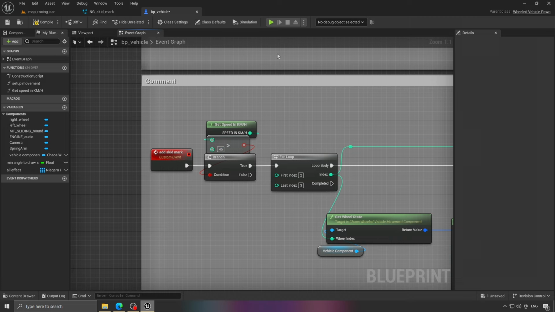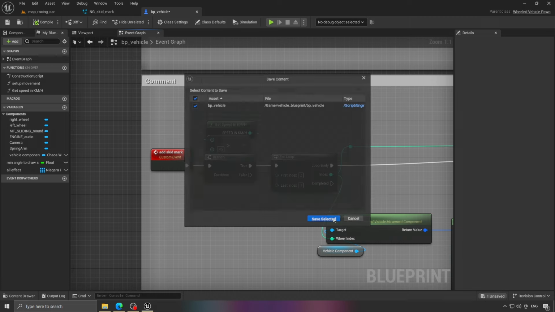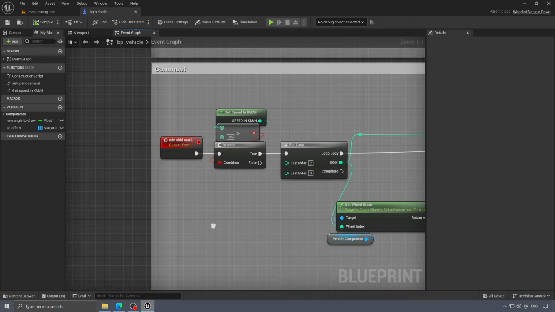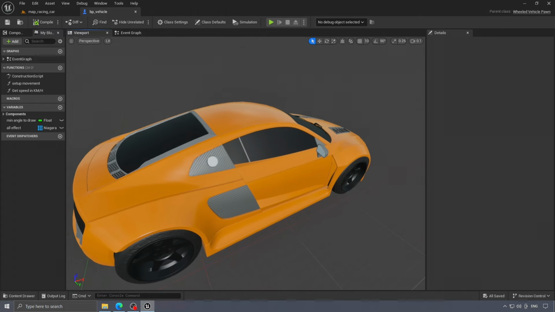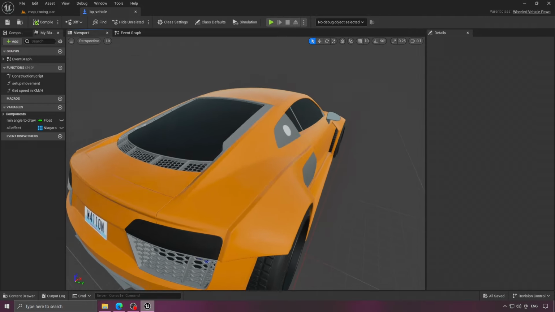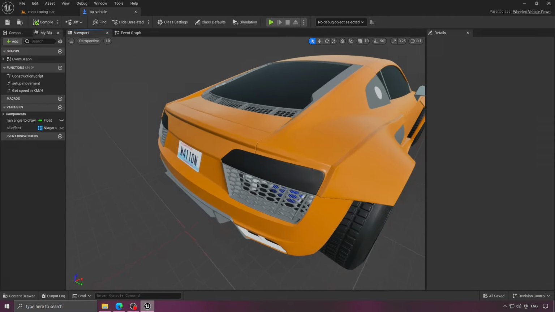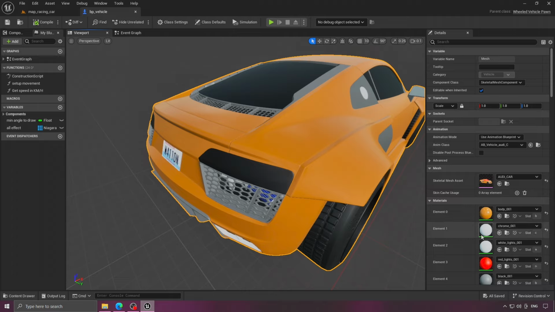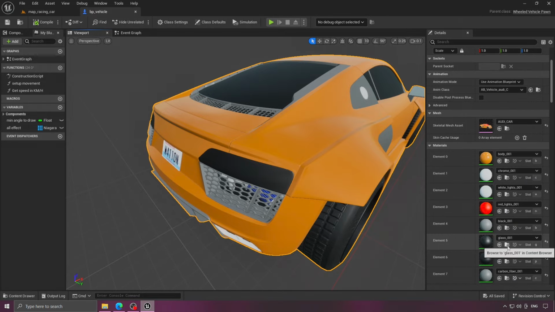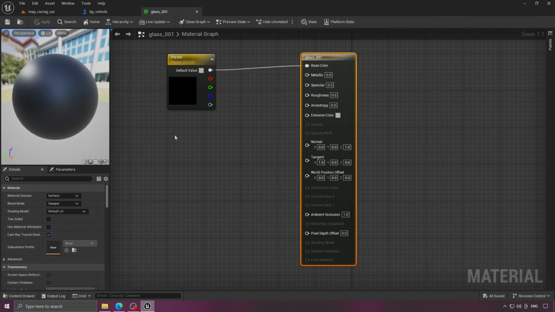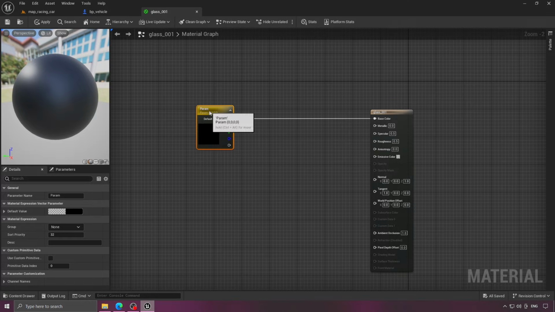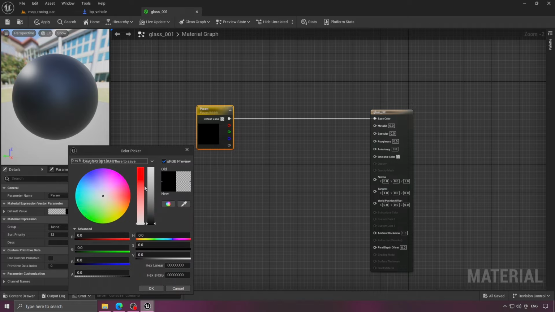Now that we're done here, next I'll show you how to create the rear brake light effect when the car stops. Currently, what we want is to light up the brake lights. The problem is that all the mirrors in the car share the same material, and we can't separate them. But here's the solution. Go to the mirror material first. For those who already have this part separated, you can skip this step.